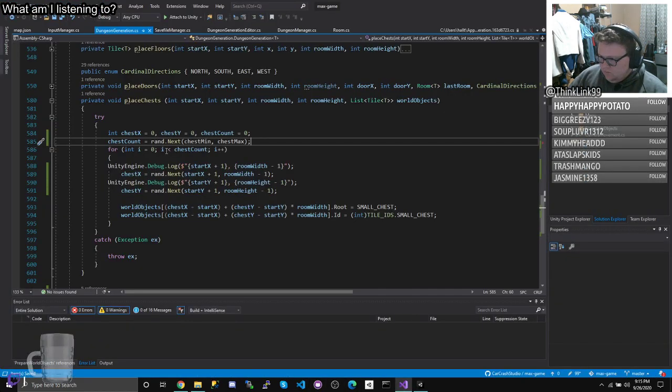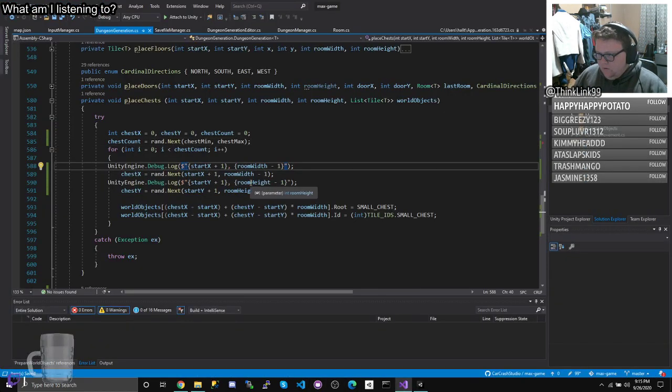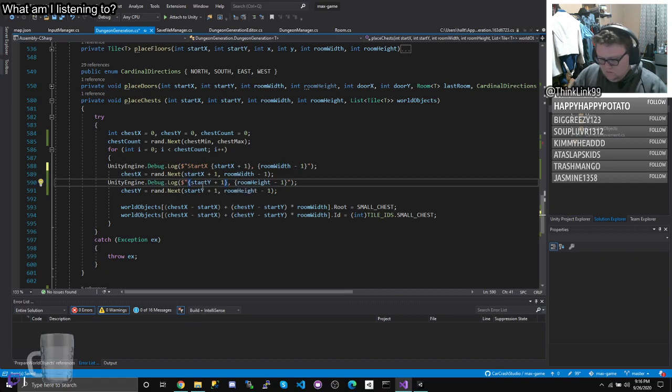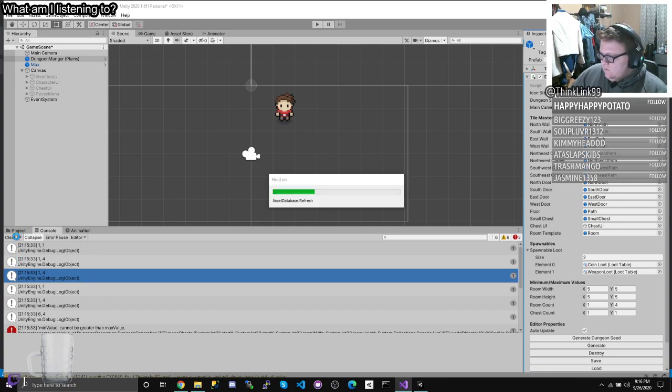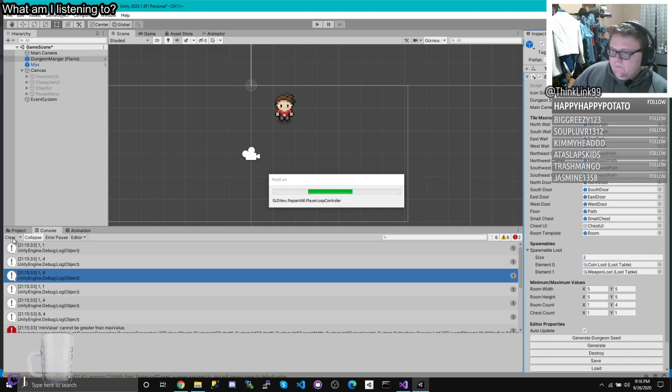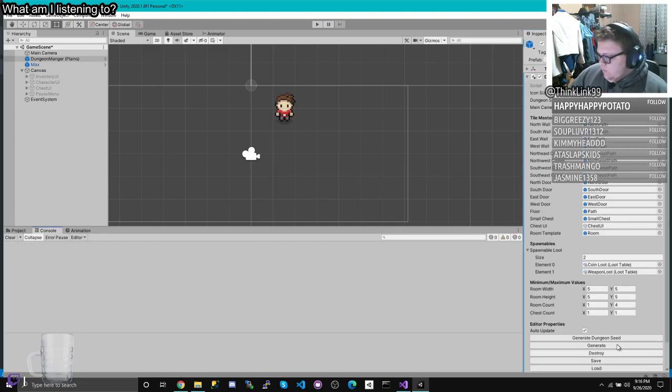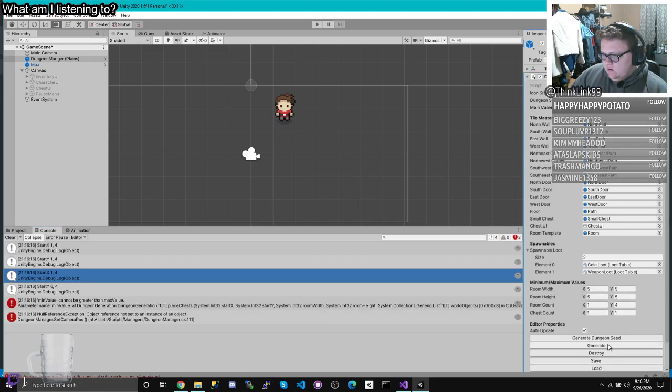So let me just put a little note here what this is. Start X and start Y. That way I know what I'm looking at. Because this chest code might be the problem with my multiple rooms. I hope.